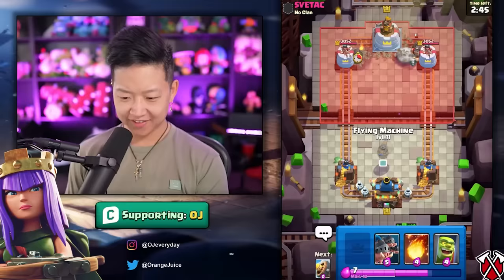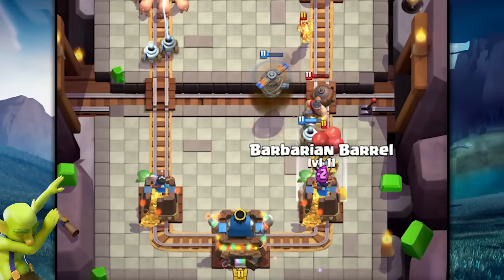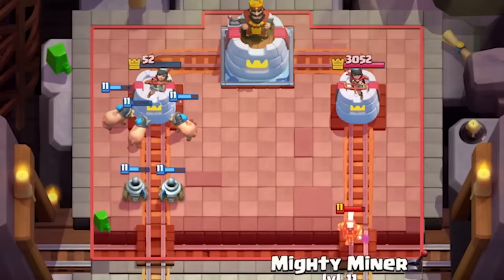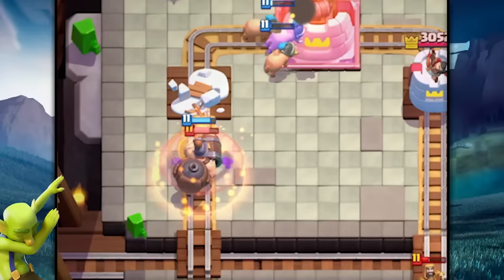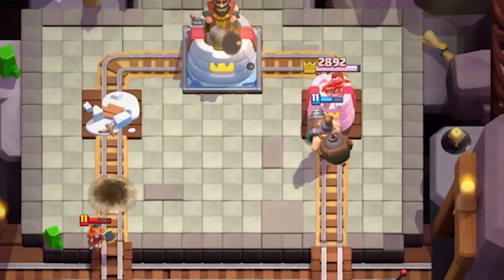Also, it's the start of the challenge, so... What? This challenge has been out for a few days now. We've got some stragglers going on, I see. Oh, we're just gonna go piglets in the other lane. I'm good. I got Barbarian Barrel for that. Got zappies to stop everyone and everything and all their hopes and dreams.